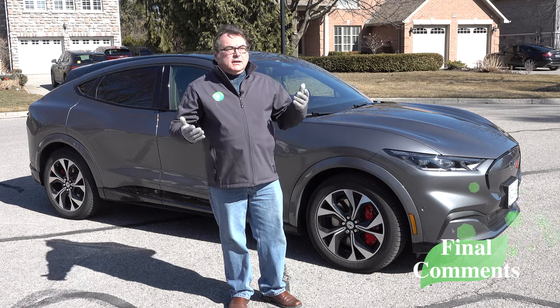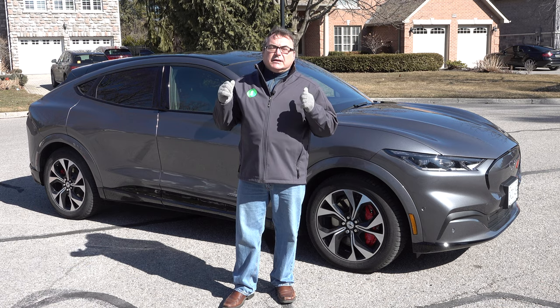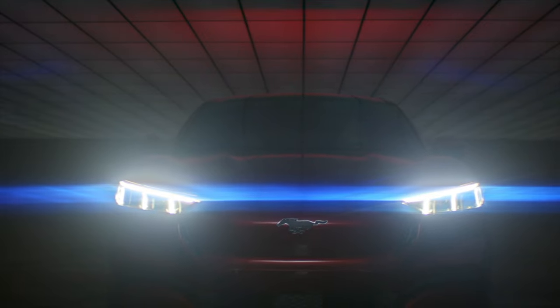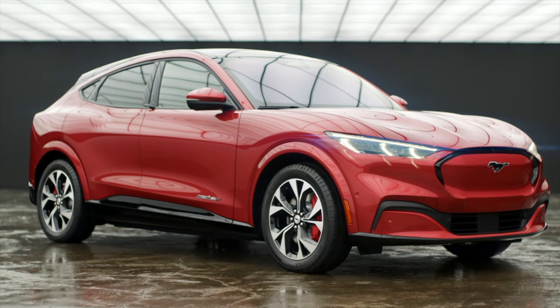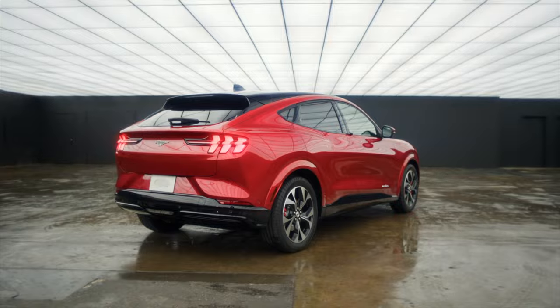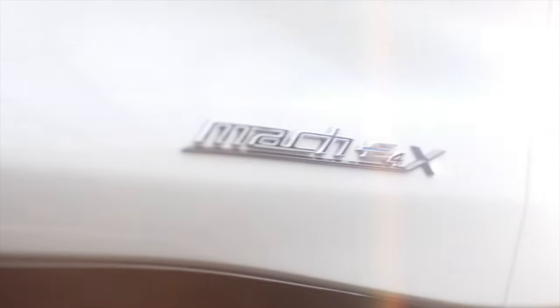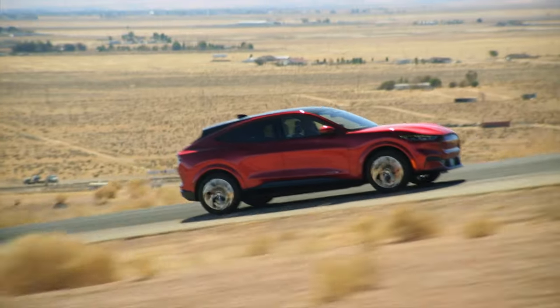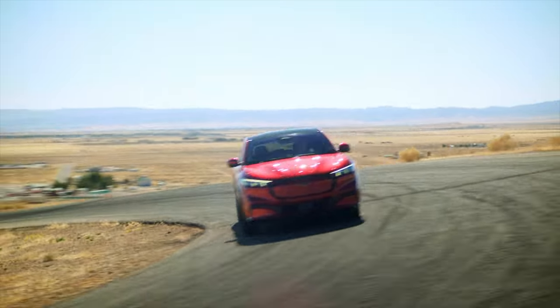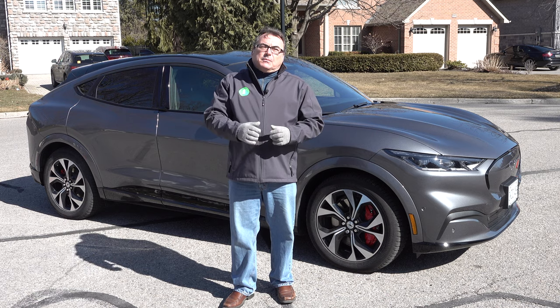To close on this vehicle — I think it's a great vehicle. I love anything all-electric, as you guys know. I think Ford has built a really good quality product here. Taking their marquee brand and putting it out there as an all-electric takes a lot of confidence in your marketing strategy and where you want to go with your platforms. My hat's off to Ford for doing that. This is a very nice, comfortable vehicle. The appointments are very nice, the touchscreen has everything you need to get you on your trips. There's lots of range, good support for fast charging. There's no reason why this would not be a great pick for any person looking for a good all-around all-electric vehicle with carrying capacity. Big thumbs up for Ford and the Mustang marquee — this is a great vehicle and I look forward to seeing more of these on the road.